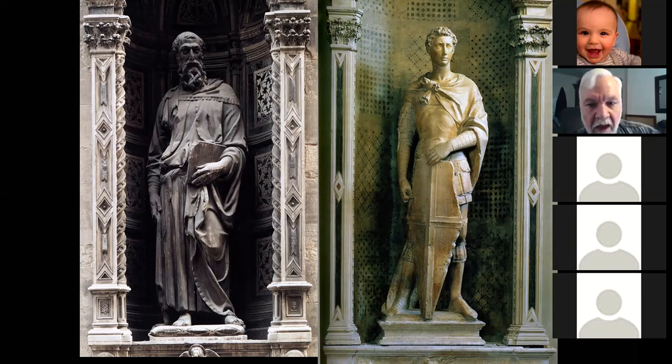Now this guild, unlike the earlier one for the St. Mark, was not the guild of textiles. This was the guild of the metal formers, who made shields, weapons, swords, helmets and that sort of thing. And originally, St. George had a sword here, which was actually made by one of the guild members, and it stuck right out into our space. So it's almost like a dangerous sort of stepping out of the niche.